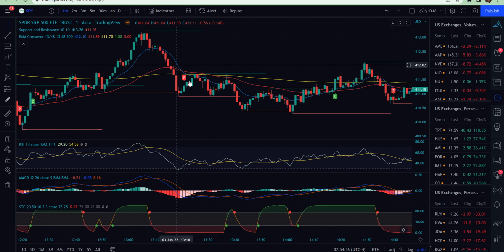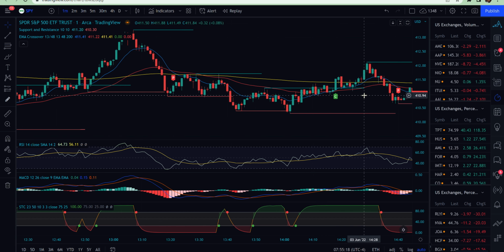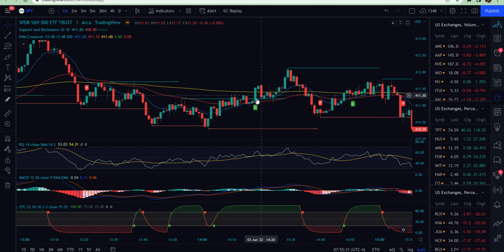You see here, you will get the put signals, you will get the call signals, and the strategy is very, very simple. We'll go into depth in the upcoming videos, but essentially, if the blue line crosses below the red line, as in the 13 crosses below the 48, you have a put or a short, and you could see price action trending down. When you see a call here, that's when the 13 crosses above the 48 exponential moving average, and what you see is price action moving up.